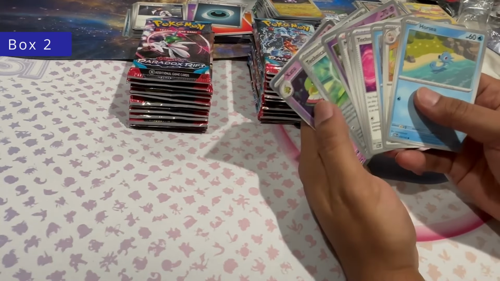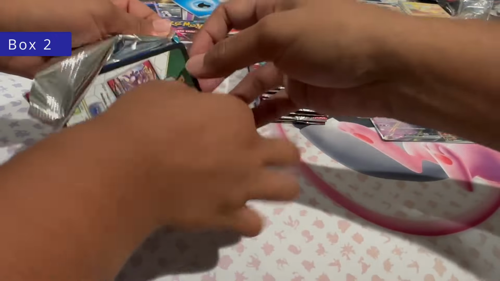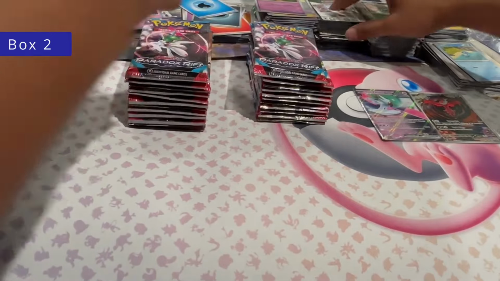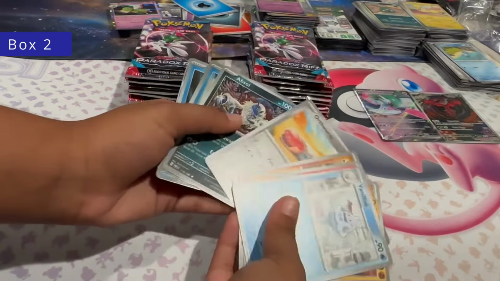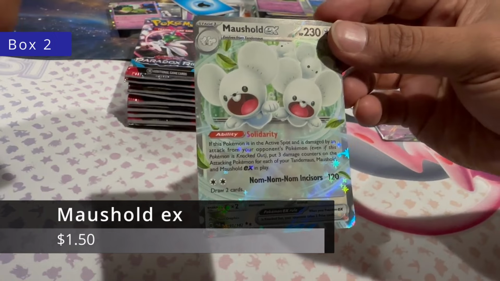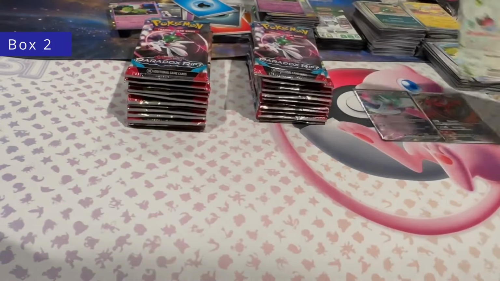Reverse Gimmighoul, Reverse Technical Machine, another Zatu Holo. Would take that. Ten packs in, pack 11. Okay, code card out. Reverse Nuzleaf, Metalite, and Mosshold EX. Yeah, first time seeing that. Solidarity. If this Pokemon is in the active spot and it's damaged by an attack, put 3 damage counters on the attacking Pokemon for each of your Tandemas, Mosshold, and Mosshold EX. Interesting.